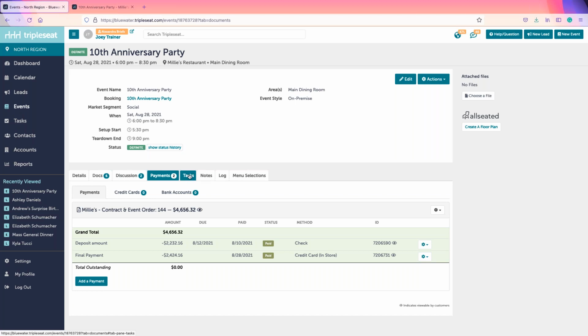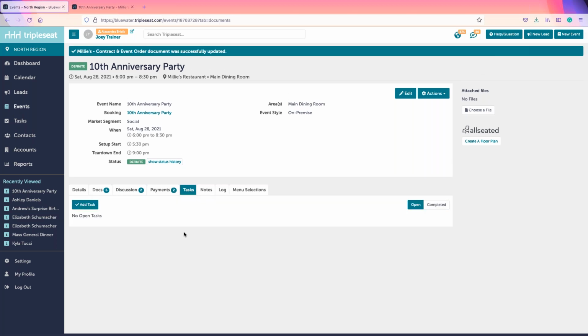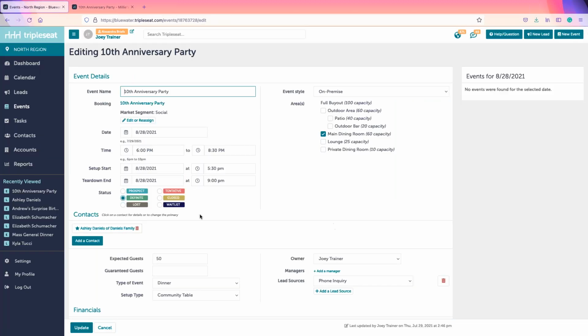Lastly, I always recommend checking out your tasks just to make sure everything has been marked as complete. And it has, so I'm going to click edit one last time because I want to move the status to closed. I'm going to change it from definite to closed, and I'm going to hit update.